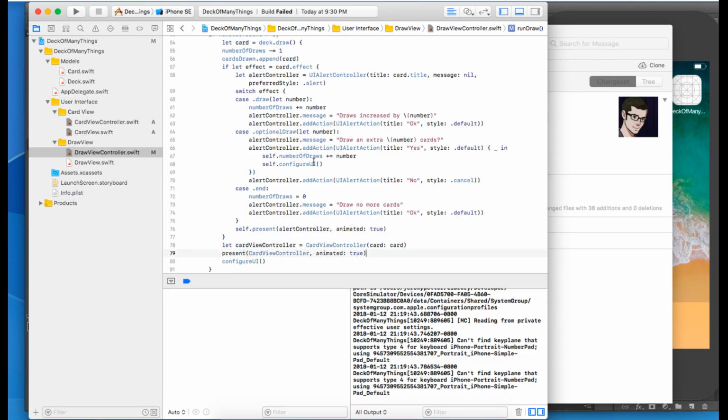So if we do this, but we have this alert controller up, then that's going to happen at the same time.